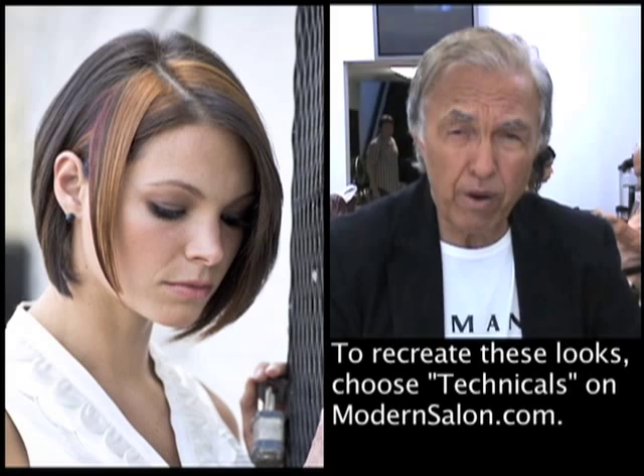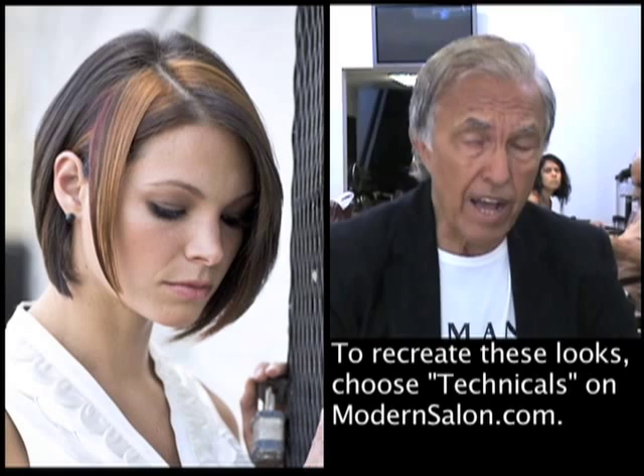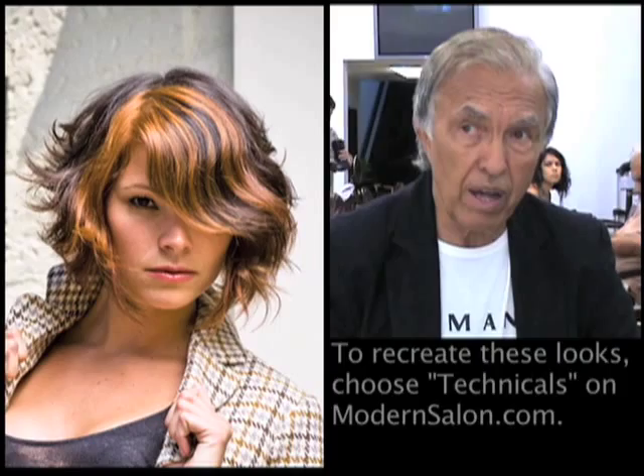I was able to cut it in a way that it can be versatile. As a hairdresser, what we need to do is offer our clients versatility. With Vani's hair, we were able to wear her hair nice, wavy, and curly, and you can see how the highlights and the lowlights really come alive. We were also able to do straight hair using the one-pass iron, which allows you to, with one pass, automatically get the straight look and the shine needed for this kind of look.